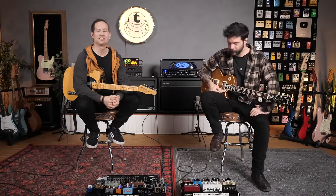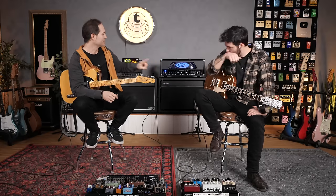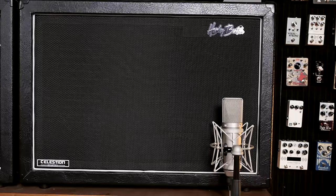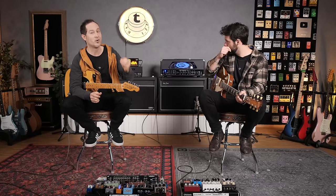It's a Harley Benton 2x12 kind of day. One of the most beloved and probably the most sold cab is that one right over there, the Harley Benton 2x12 Celestion Vintage 30 Loaded Cabinet. It's a mouthful. And they just came out with literally all kinds of combinations. And finally, not only V30s.